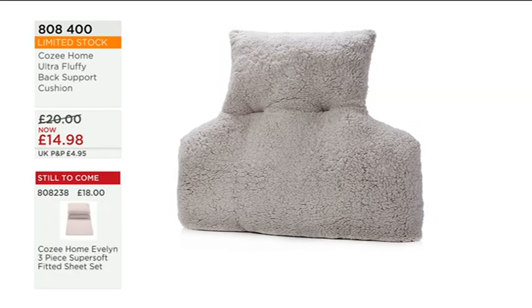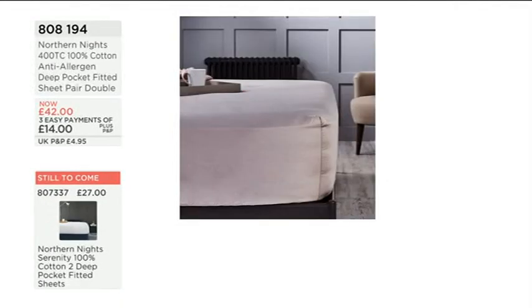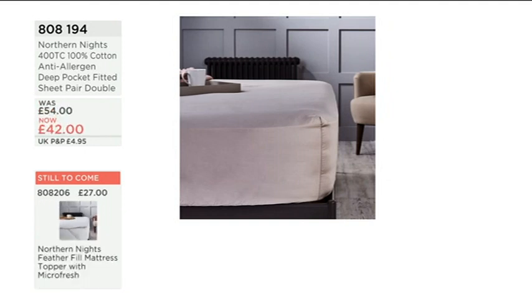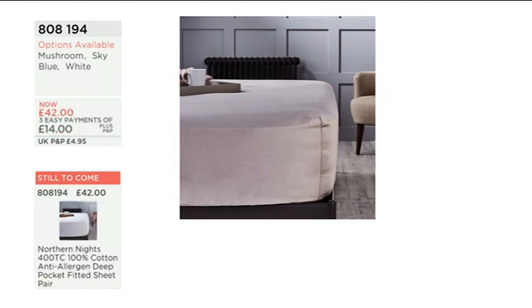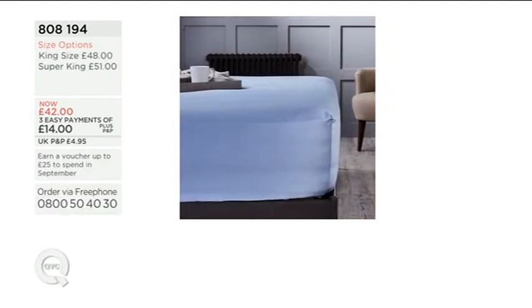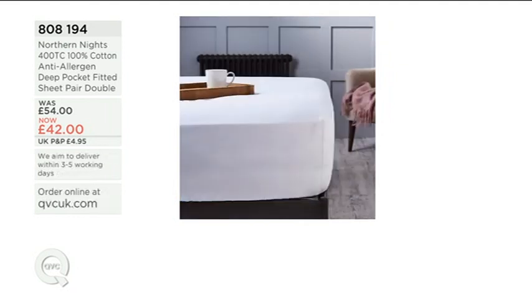Now, still to come, we have got so much in the hour to show you. It's really exciting, especially when we have sale prices for you. These are what we showed you at the very start of the hour. You get a pair of sheets. They are 100% cotton, anti-allergen, that's the mushroom, and we have also got the sky for you. The sky is the loveliest, beautiful pastel blue. And then we also have the white. There are different prices depending on the size, so if you're a single, you're not going to pay the same price as a Super King. And you've also got the easy payments as well as that saving.